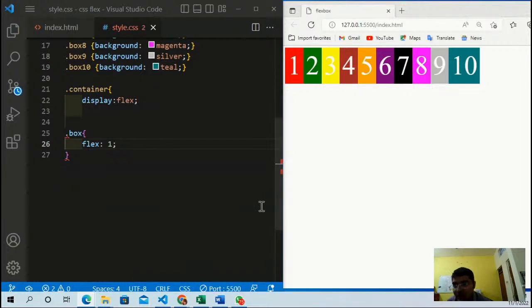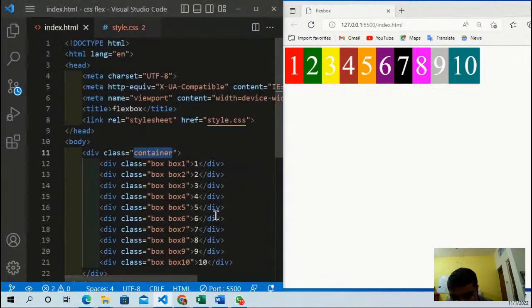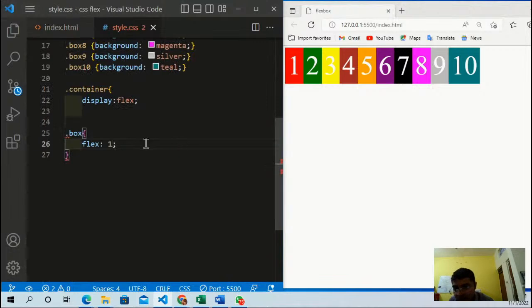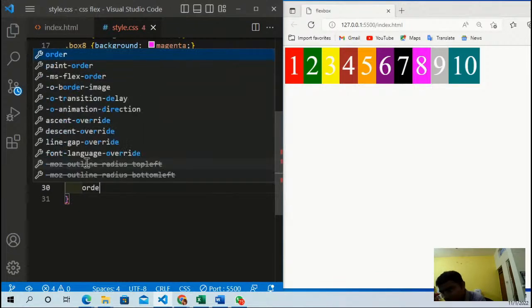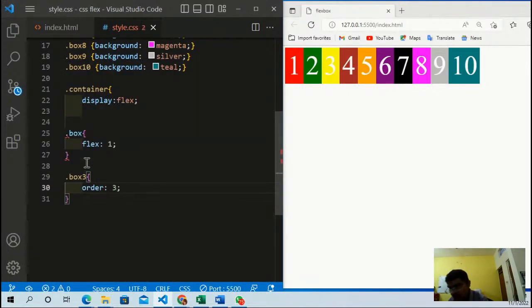Now let us target the item number 3 class, dot box item number 3, and we will change the order to 3.